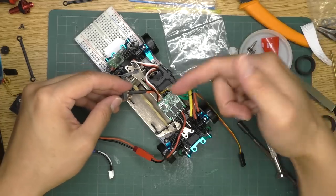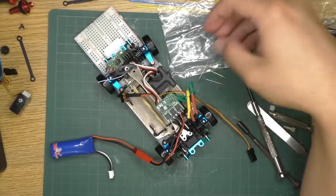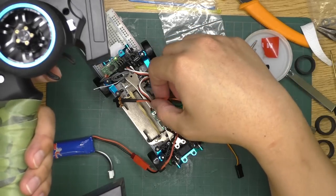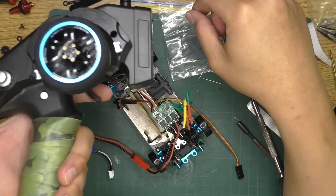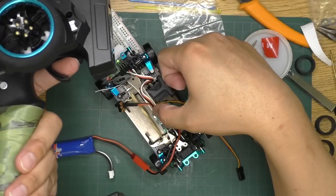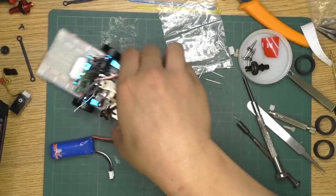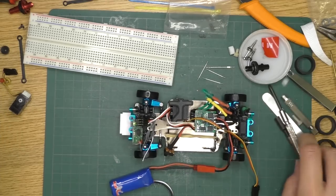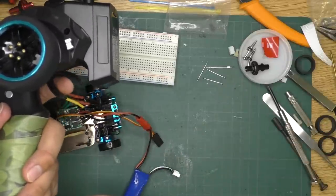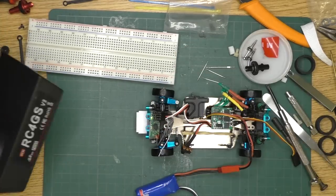Before we go any further, let's calibrate this ESC by holding it and turning it on. Now we have to tell it the neutral point, or the center point. Click once. Now pull the trigger, click it again, push the trigger to full reverse, and click the ESC again, and that's it. Let's see if it goes forward. What you should get is forward, brake, and then come back to center and reverse. And that's how a hobby grade car works.